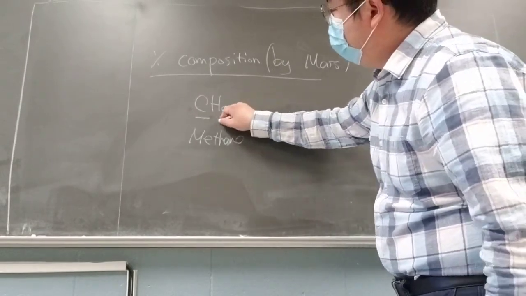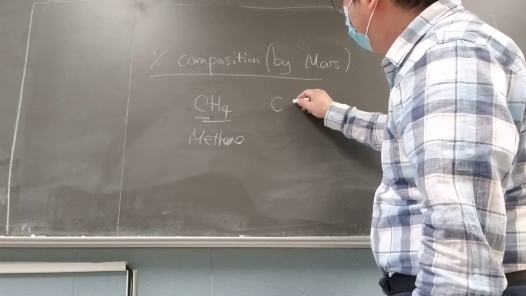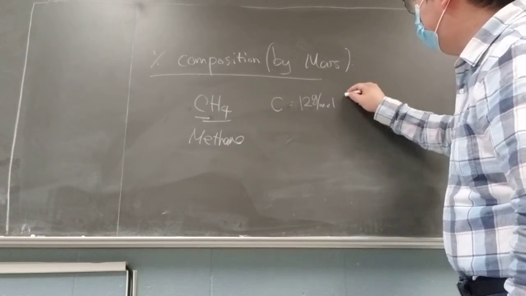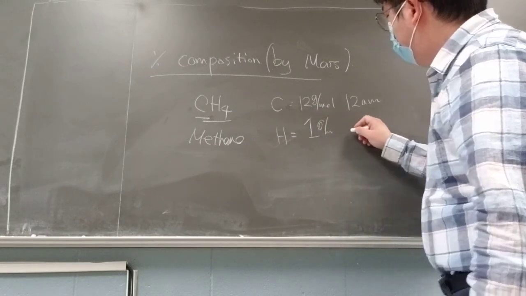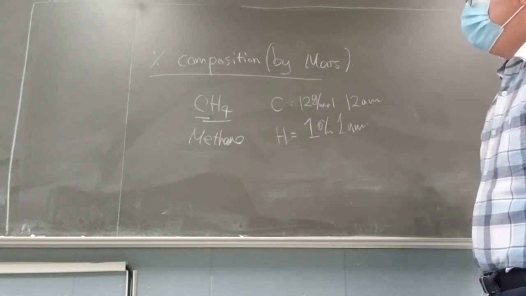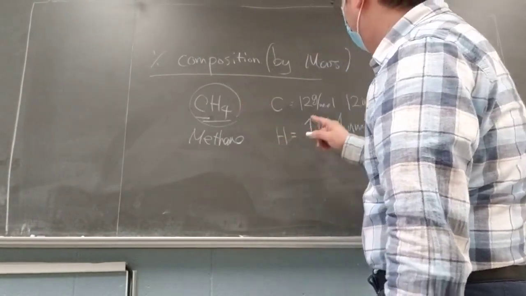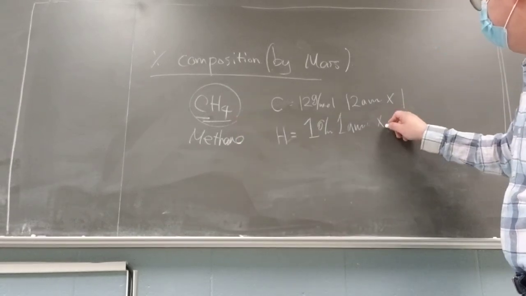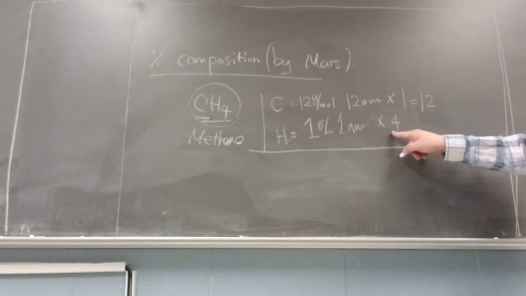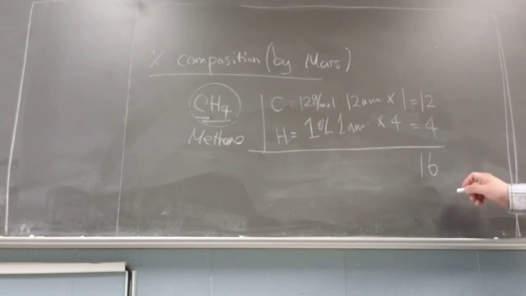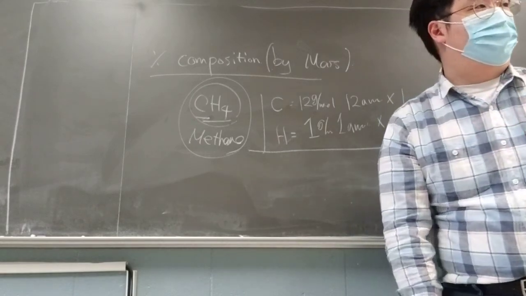So first of all, what you need to do is get the molecular weight first. If you look at the periodic table, carbon is about 12 gram per mole, or you can say 12 AMU. And hydrogen is about 1 gram per mole, or 1 AMU. So you just need to count each element in the compound and add them all together. We have 1 carbon and 4 hydrogen, so 12 times 1 is 12, and 1 times 4 is 4. So you have about 16 gram per mole for your molecular weight. The molecular weight of methane is about 16 gram per mole.